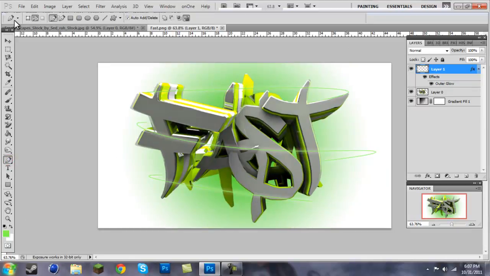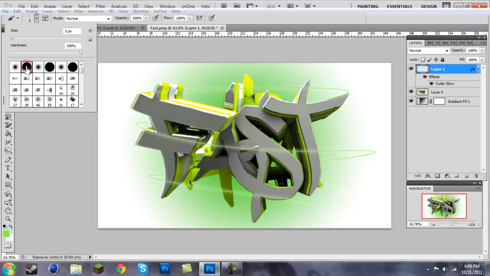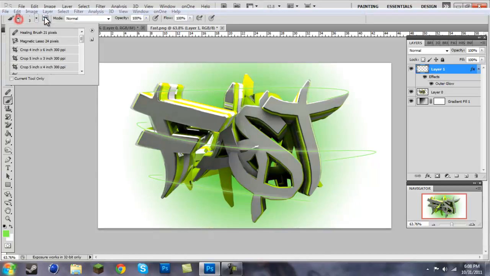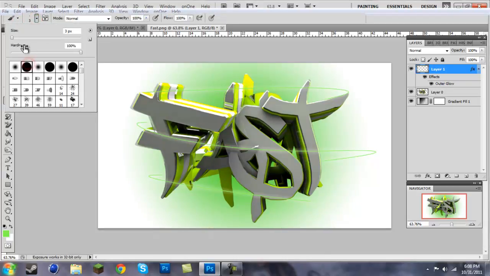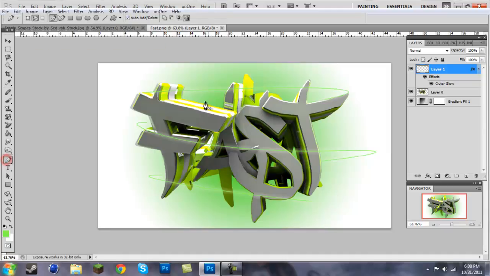The next thing I'm going to show you is the hard style. If you go to the brush again, and go to the hard brush, I like 4 pixels for this one. You can do 2 things with this. One, you can go along the outside of the text like this, and drag it.